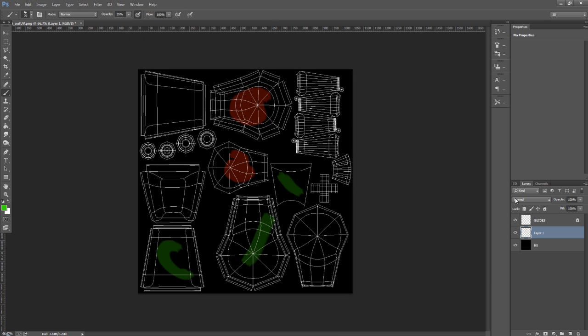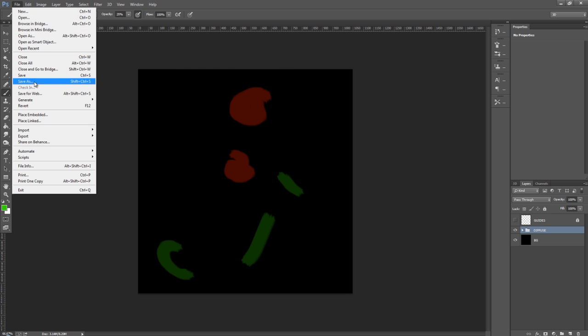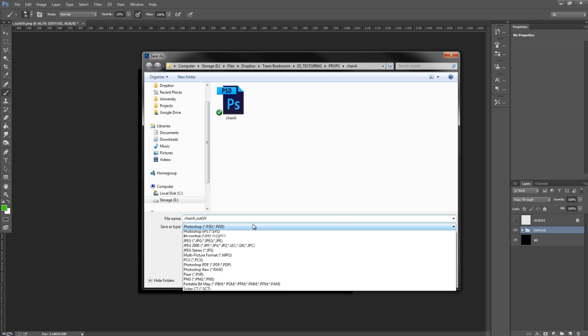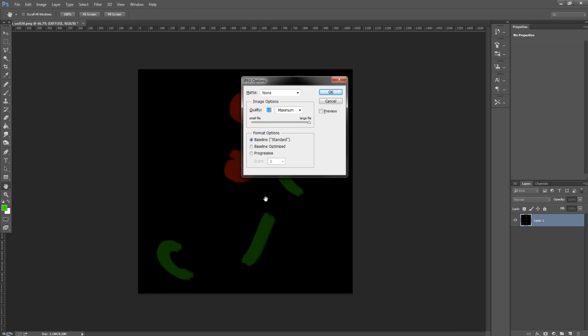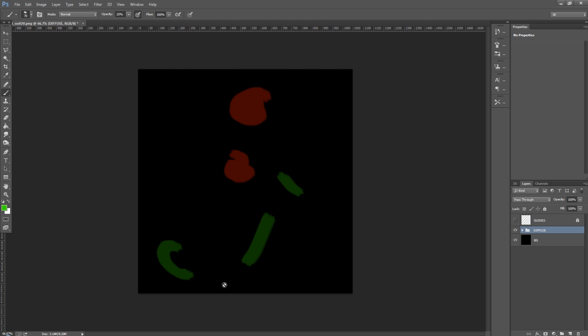Okay, and then what you do when you save out is you make sure everything's organised into folders. So if this is going to be the diffuse, then I'm going to put that layer in there, call that Diffuse, and then obviously you would have different folders for the diffuse and the specular, and that means you can keep everything in one Photoshop file and keep it neat. And then when you export it, you would turn off the guides and then go File, Save As, and depending on what format you're using, I usually use a JPEG or a TIFF. I'm going to do this in JPEG. You then name the file respectively, so Chair A Diff, diffuse, and then obviously highest quality, press OK, and then it'll save out.